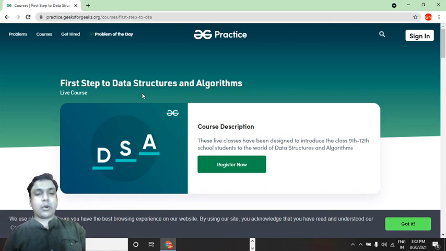A computer program is a set of instructions with which we can perform any task. For this, a computer program may need to store some data, retrieve data, and perform some computations on data. Now, what is the data structure here? A data structure is a named location that can be used to store and organize the data. And an algorithm is a collection of sequential steps which we use for solving a particular problem. So, learning data structures and algorithms allows us to write efficient and optimized computer programs.